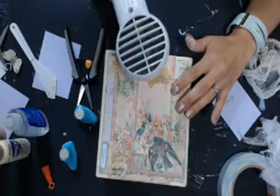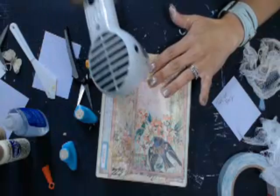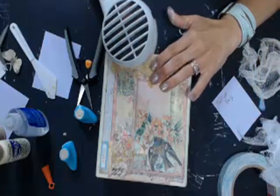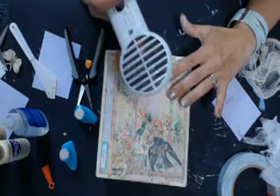Oh, really? Oh, good. Good to know. Oh, it dries up really quick, you guys. Holy moly, that is so cool. It dries very fast. That is good to know.